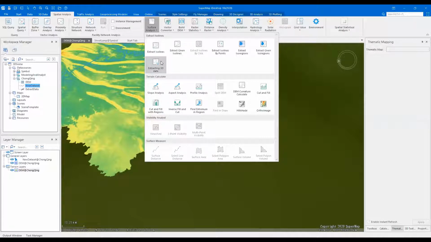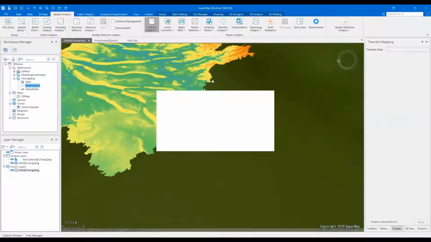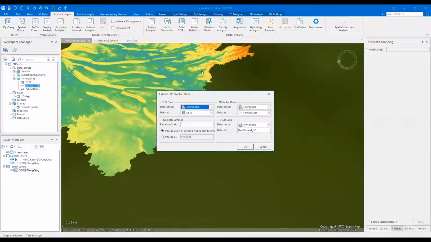And let's find the extracting 3D data. It's in the group of the extract lines, and there is the extracting 3D data. For the DEM data, let's select the DEM. And for the 2D vector data, select this new dataset.